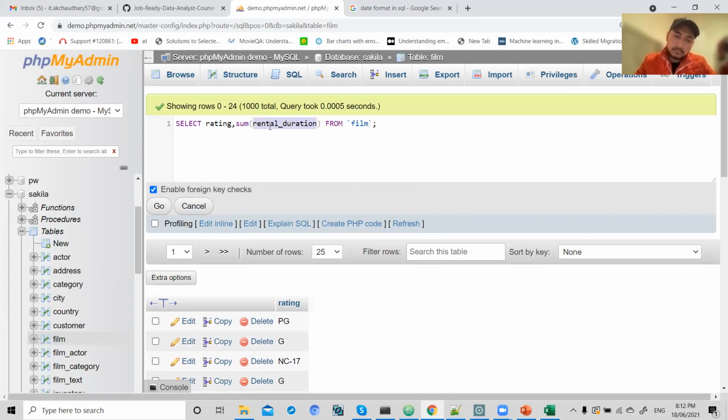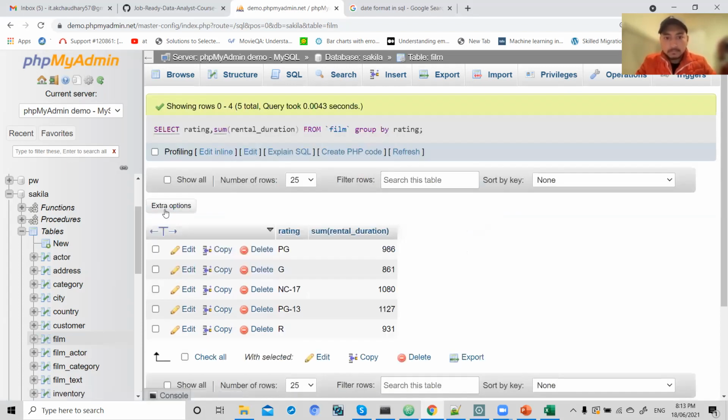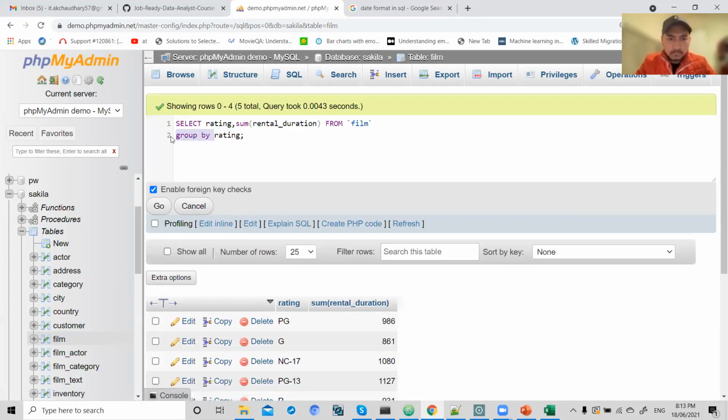Once we use sum, we need to use group by, not order by. If you want to sort something, then we use order by. Here we don't need to sort anything because we only have 5 ratings, and it's already clear from this table. So we can use the aggregate with group by this way.